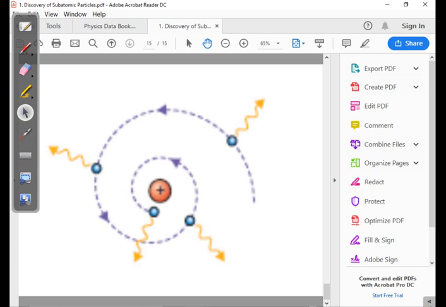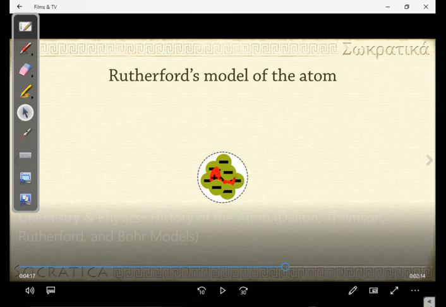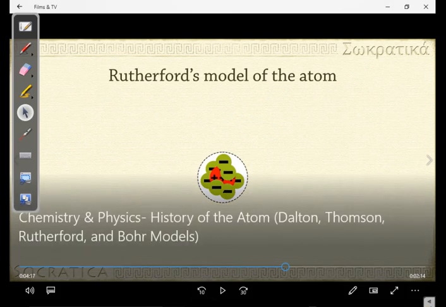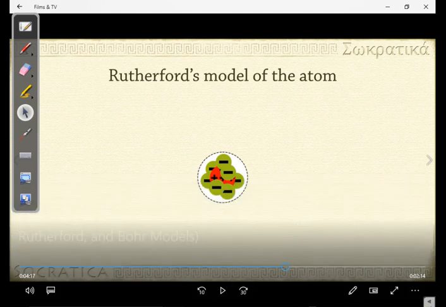Doesn't that actually make logical sense? Don't positives and negatives want to attract each other? And so that's where Rutherford's problem was. I'll let the video keep playing. He knew his model couldn't be right because logic would dictate that all matter would collapse on itself. And clearly it doesn't.